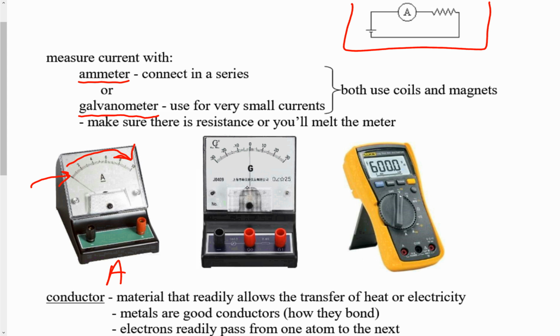Now, a galvanometer is actually a little bit different. First, you'll notice that the 0 is dead in the middle of the scale, and this needle can deflect both left and right. Now, a galvanometer is essentially a compass surrounded by a coil inside of it, which an ammeter doesn't work too much different. But a galvanometer is made to detect very, very small or sensitive fluctuations.